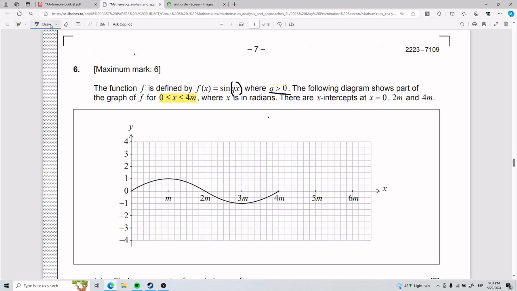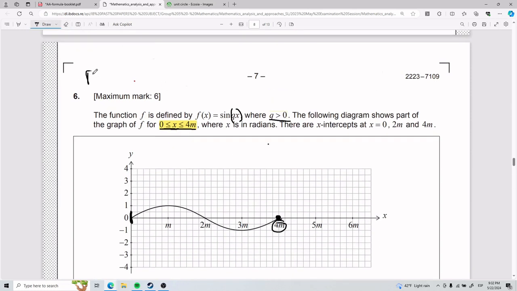Now, what does this even mean? Well, because there's an x in between, it's basically telling you that your x values go from 0 up until 4m, which is why in your graph, you go from 0 up until 4m, okay? That is how far your x values can go, and that also affects your y values, right? Because you can't have x equals 5m, you don't actually have a point here for y. That is what they define as domain.